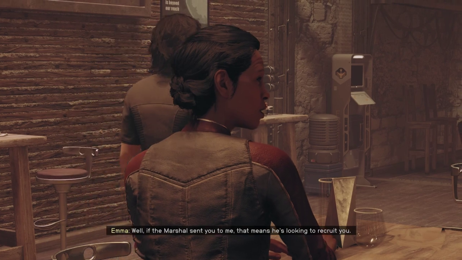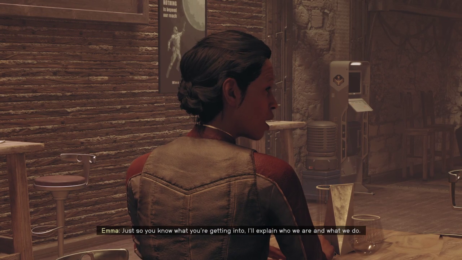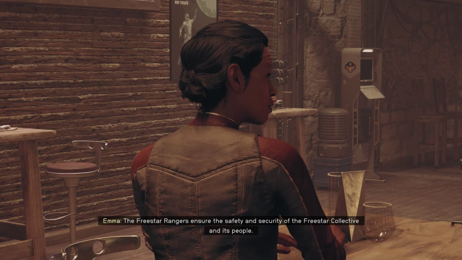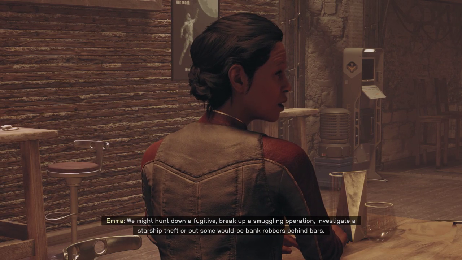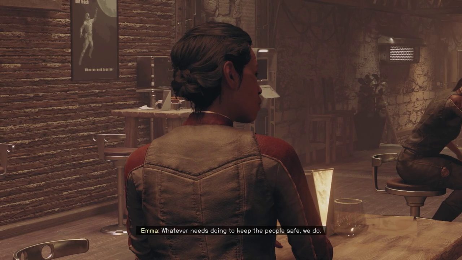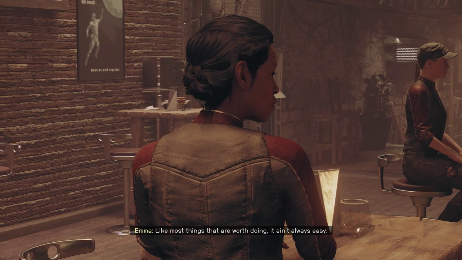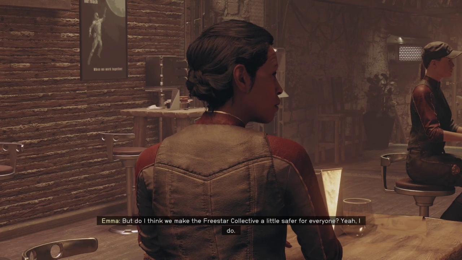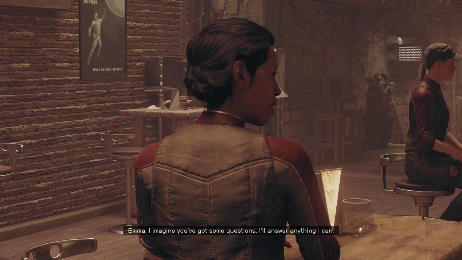Oh, well, if the Marshal sent you to me, that means he's looking to recruit you. Just so you know what you're getting into, I'll explain who we are and what we do. Well, the Freestar Rangers ensure the safety and security of the Freestar Collective and its people. We might hunt down a fugitive, break up a smuggling operation, investigate a starship theft, or put some would-be bank robbers behind bars. Whatever needs doing to keep the people safe, we do. Like most things that are worth doing, it ain't always easy. Nope. But do I think we make the Freestar Collective a little safer for everyone? Yeah, I do. I imagine you've got some questions. I'll answer anything I can.